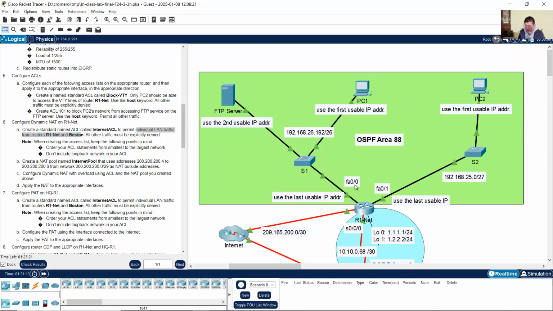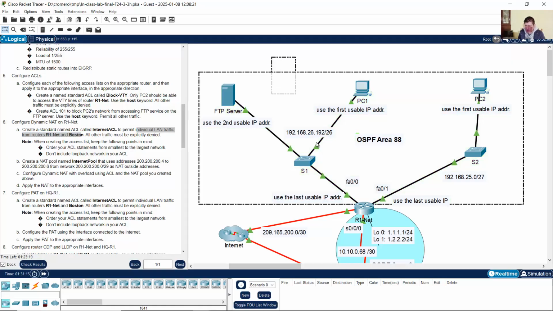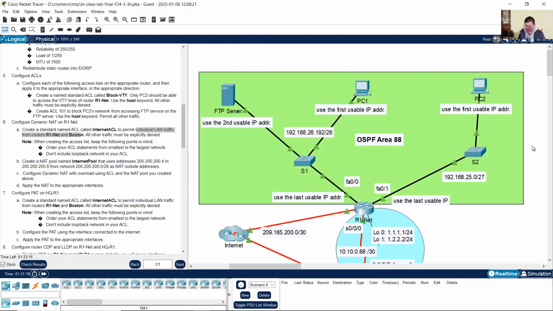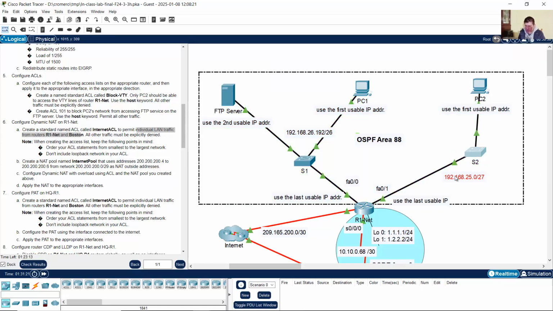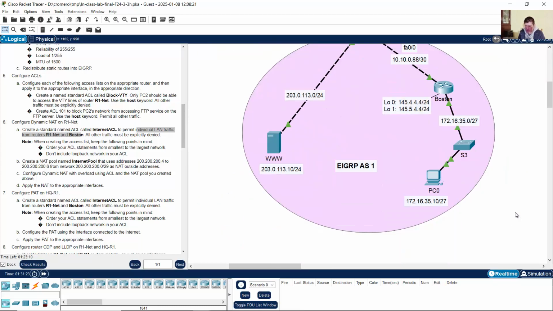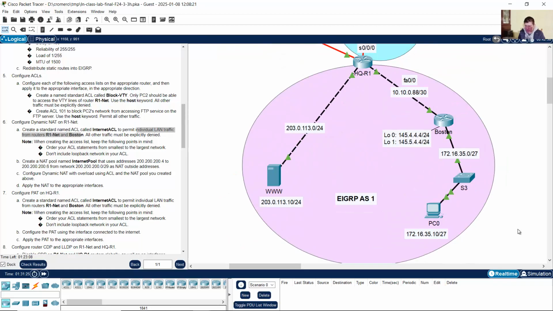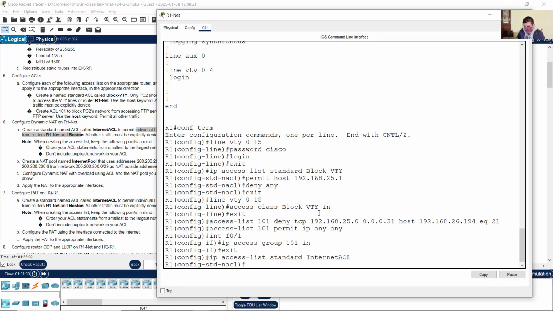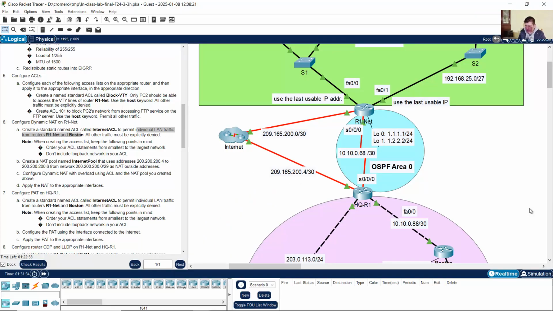Okay, individual LAN traffic from R1NAT and Boston. On R1NAT, this subnet 192.168.26.192, and on R1NAT, this subnet 192.168.25.0. And on Boston, this network 172.16.35.0. So permit this network first, from the smallest to the largest.